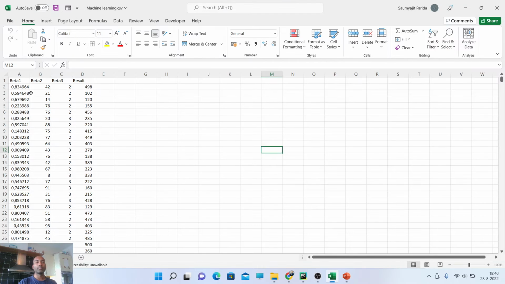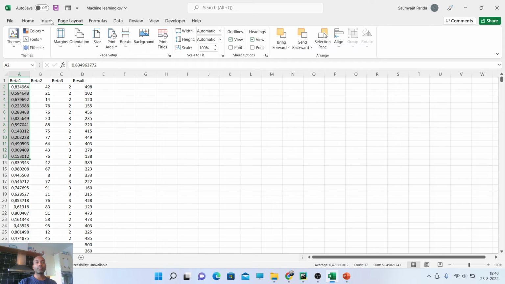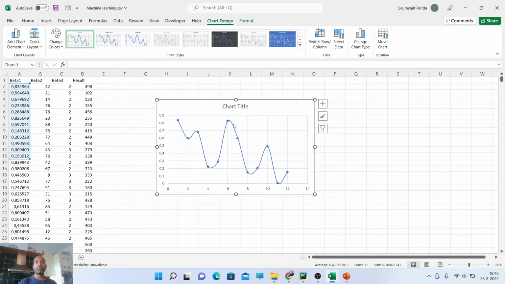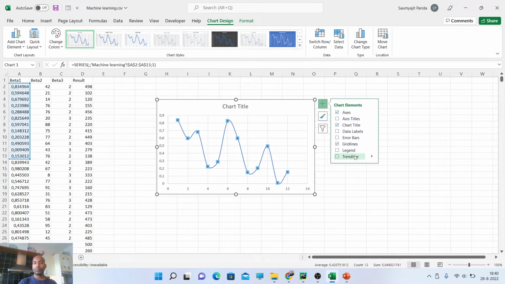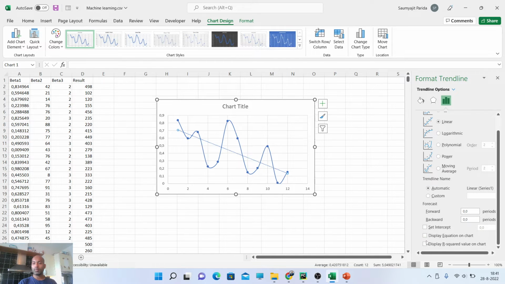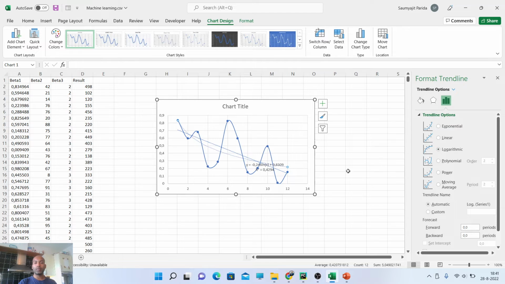For example, in Excel, if I want to do a scatter plot, insert, scatter plot, and try to find a linear regression out of it, I find a trend line, linear, and display the R squared value and display the equation.